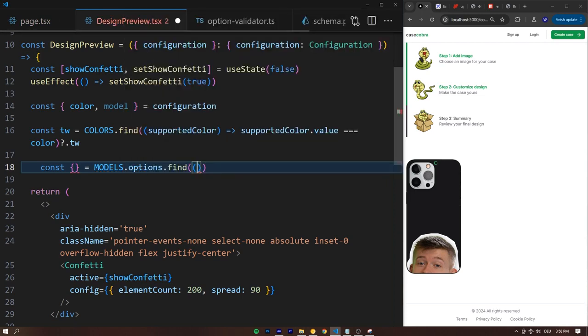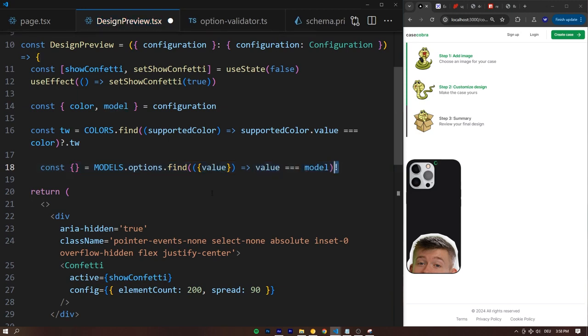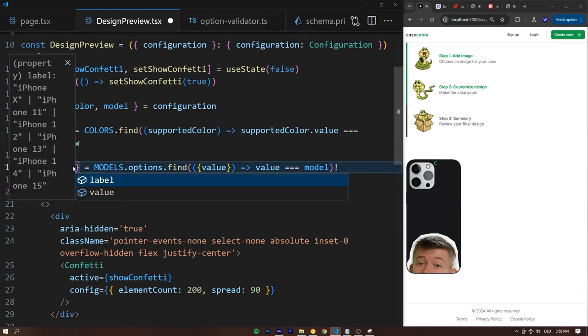.find, we can destructure the value for each entry here and simply return if the value is triple equal to the model. And to tell TypeScript, yes, we know this exists, this will be supported, don't worry, we can put a little exclamation point at the very end. And because what comes from our database is of course going to be a supported model, right? But TypeScript doesn't really know it. Sometimes it's a bit, well, I'm not gonna say stupid, because how should it know, right? That would be unfair, but sometimes we have to tell it some stuff.